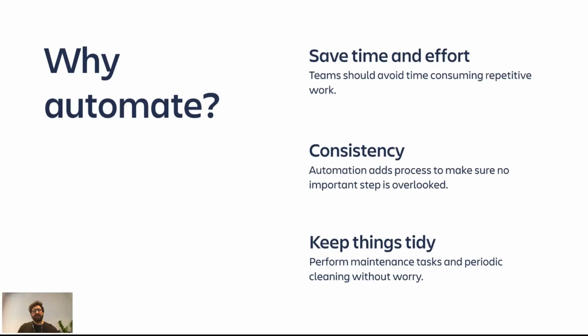So first of all, why automate? Well, it allows you to save time and effort. Teams should avoid time-consuming repetitive work. It provides consistency. Automation adds process to make sure no important step is ever overlooked. And also, automation can help keep things tidy. You can perform maintenance tasks and periodic cleaning without worry of forgetting, when maybe you want certain cards archived in lists or cards moved around, or to sort cards by due dates, etc., which I'll show.